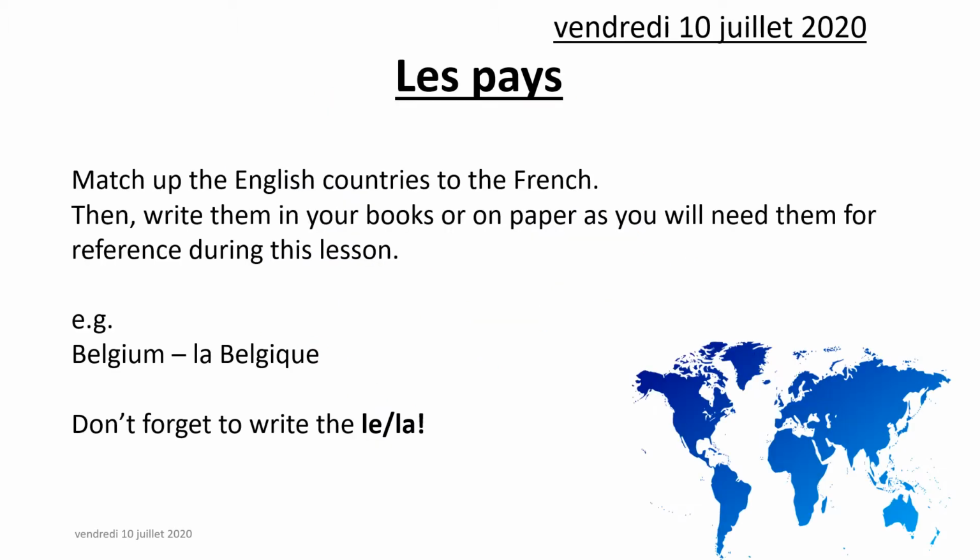Les pays. Match up the English countries to the French. Then write them in your books or on paper, as you will need them for reference during this lesson. For example, Belgium, la Belgique. Don't forget to write the le for masculine countries and the la for feminine countries, as this is an important grammar point later on.